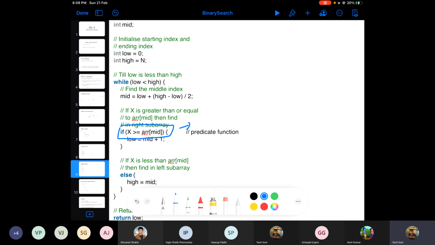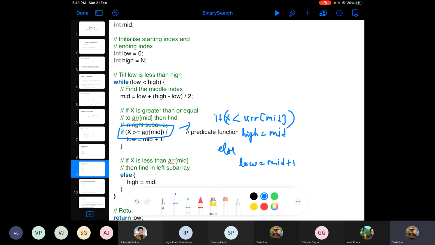Previously, high was being modified. Now low is being modified, and it is similar to saying if x is less than ARR mid, then high equals to mid, else low equals to mid plus 1.